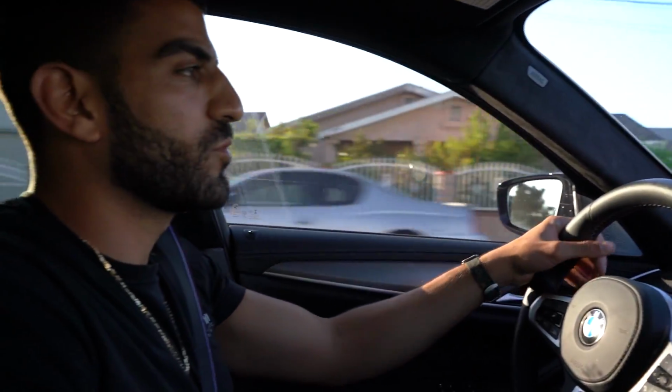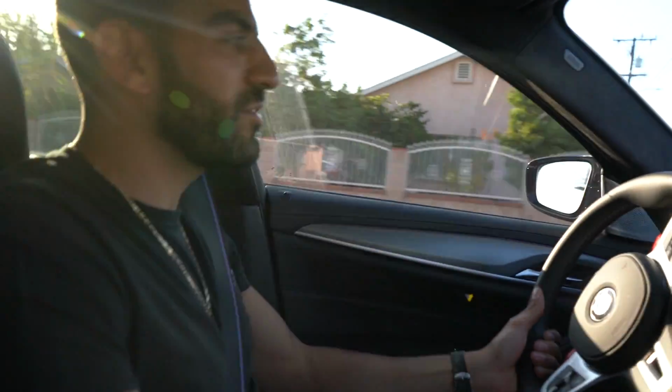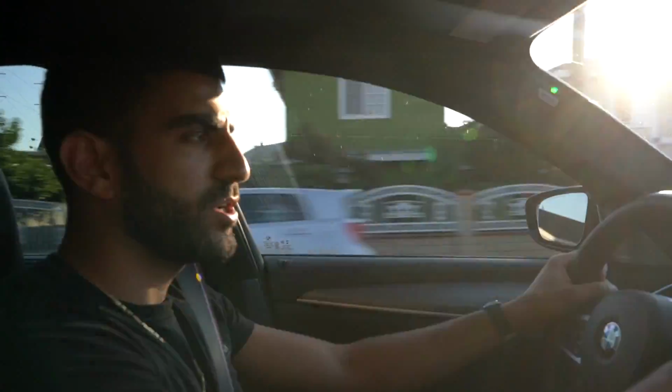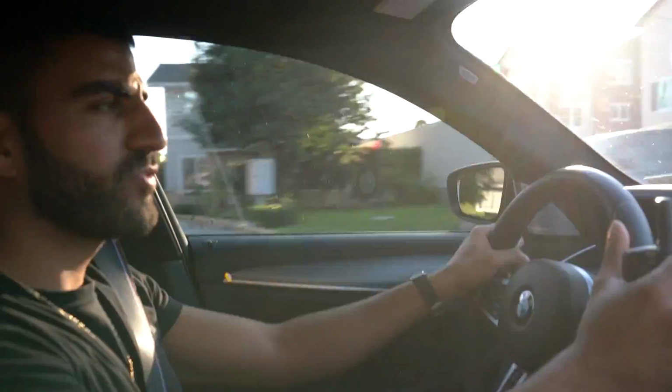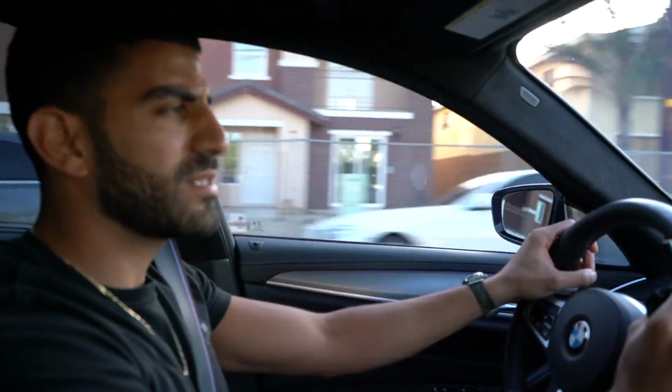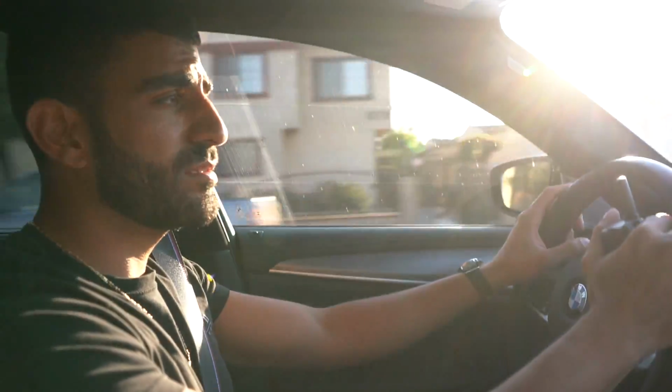Alright guys, Joseph from Fonto Motorsport. Here we have a BMW F90 M5 that we just did our stage 2 tune on. This car just gained 140 horsepower and 140 torque only with our tune. So that's completed. It is a Competition BMW M5.